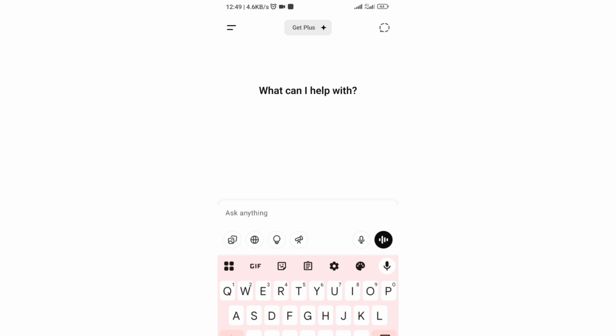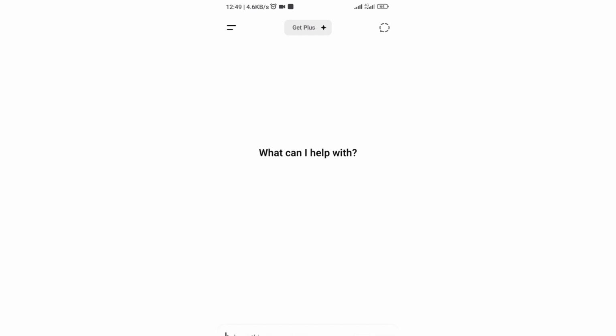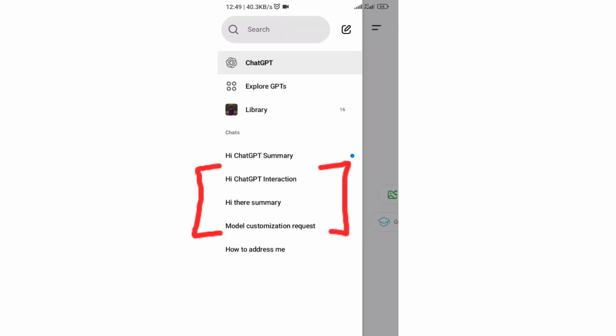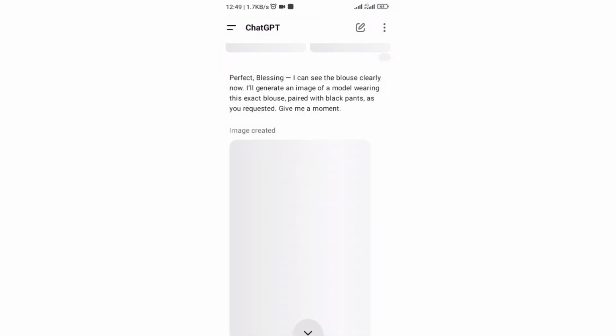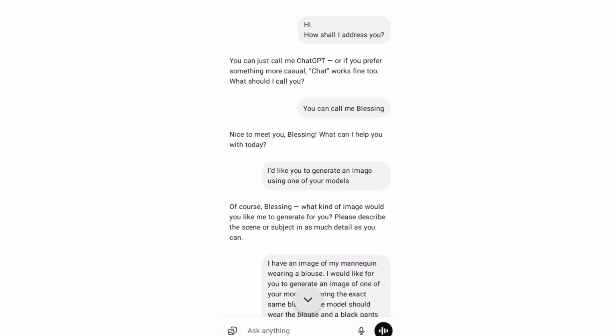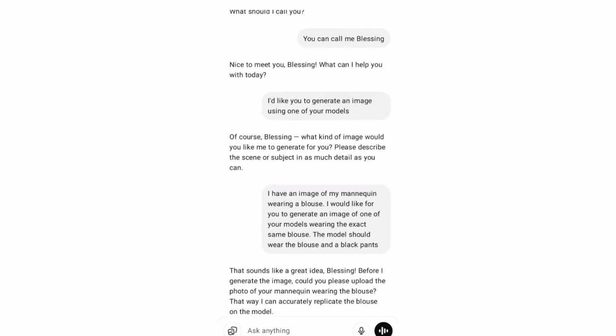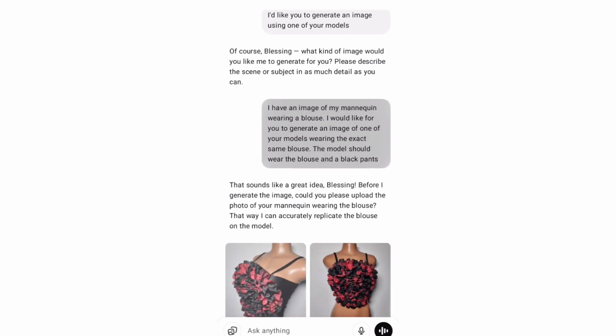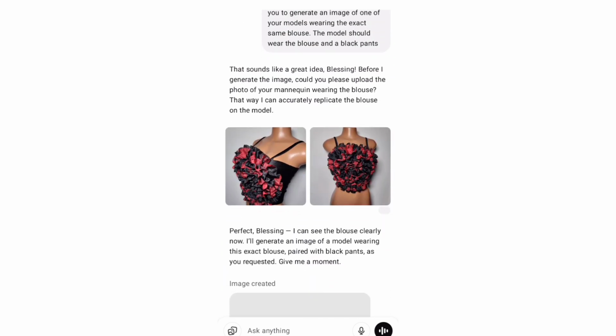So if you want to access your previous chat, all you need to do is click on that top left icon right there, and you're going to see your chat history right from the very first chat to the last one. You'd also see your library. This contains all the AI generated images, and you can save it anytime, any day, so your data is not lost when you're using the ChatGPT app. This was my very first chat with ChatGPT, and I have the liberty to continue this chat. I can ask ChatGPT to modify anything in any of my previous chats, and this is why I like the app version instead of the web version. I don't know if the web version does this as well.